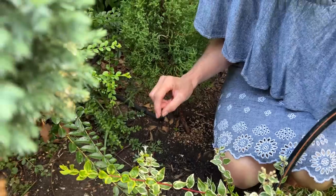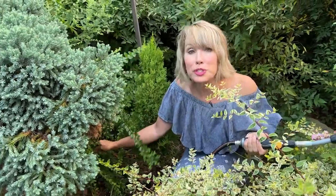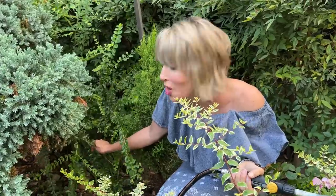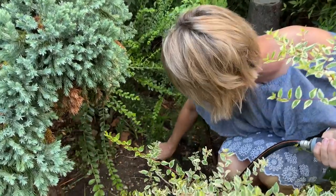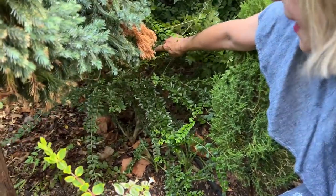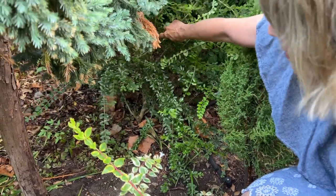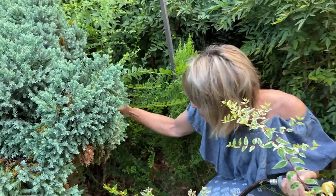Here's something else I'm noticing — you also want to remove, in these extreme temperatures, any plants that are taking away and stealing moisture from the plants you've purposefully installed. Now that I'm down on my hands and knees back in this area, I see not only a few weeds, but a nasty privet that is starting to grow back in here and is going to steal some of the moisture from this lemon cypress. So I'm going to try to dig out this privet that just volunteered itself in this space.